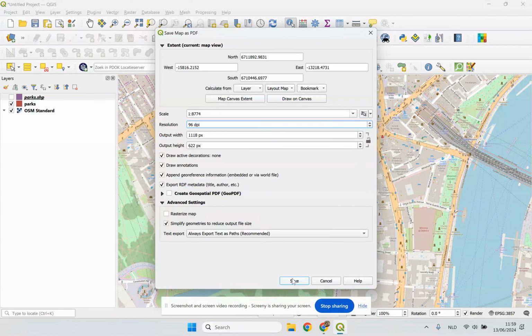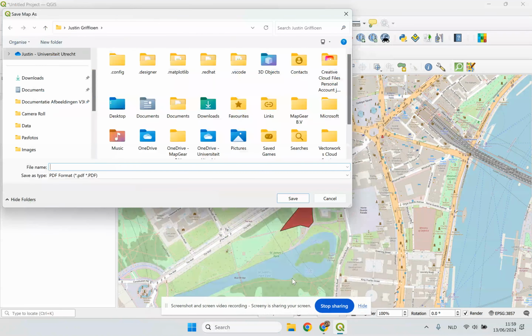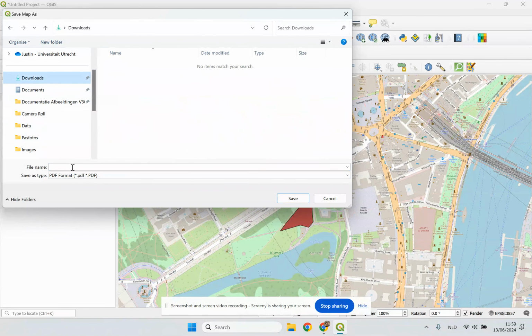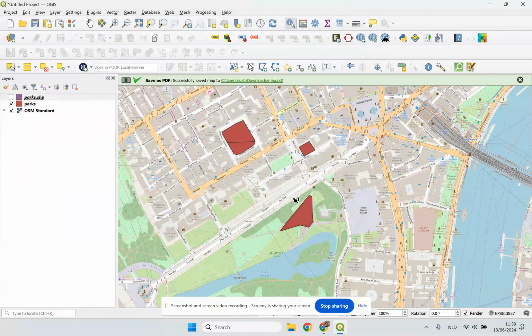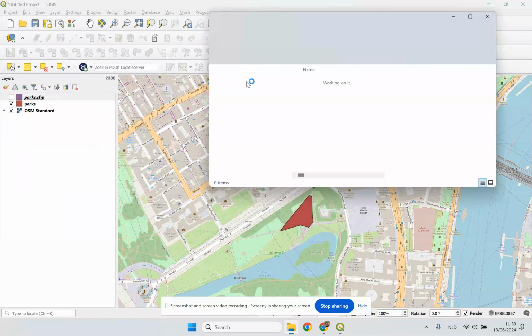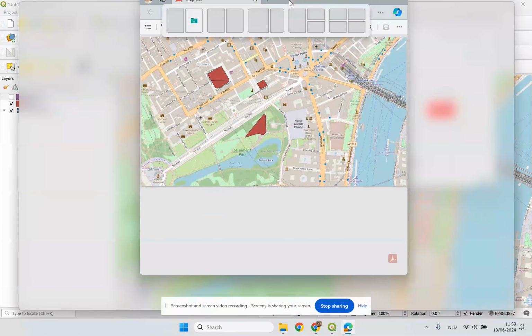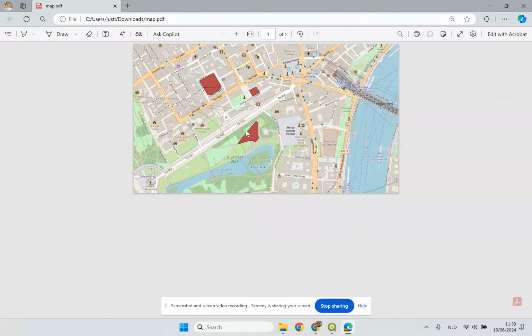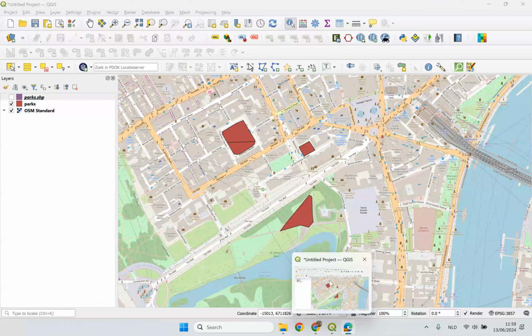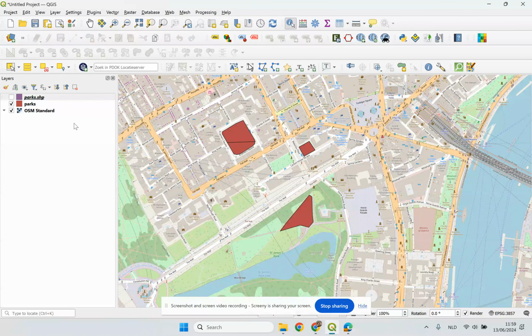We will just save the map as a PDF right now. It actually asks us to choose the exact spot where we want to save it. Let's just call it map.pdf. Put it in my downloads right now. And when I then click that link, I will see the exact map. So as you can see right here, we have the map using the exact bounds as we use right here. So that's pretty much how you export the map. So how you export that as an image or PDF.